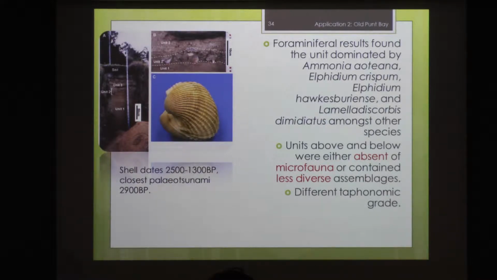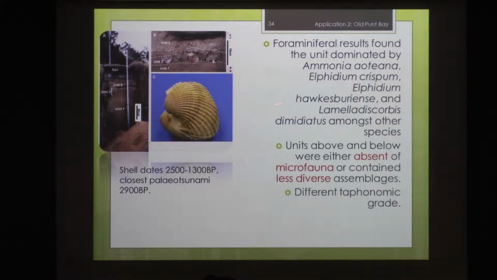Anyway, so we used them for dating, and we had two lots of dating because we had one dating set that said those shells were dated from between 1,000 and 1,300 years BP, and we had another set of dating that said they were around 2,500 years BP. Now, there's very little historical data on events within Australia because we're a relatively young country in regards to written records, and so there was no record of a tsunami event around the 1,000, 1,300 year mark, but there was a 2,900 BP tsunami event. So it could potentially be related to that.